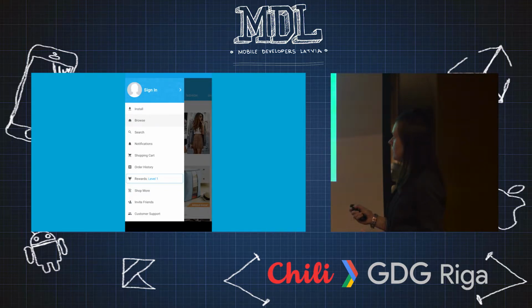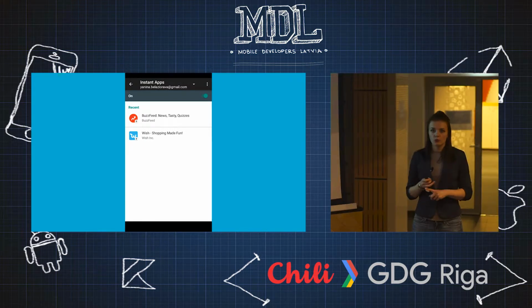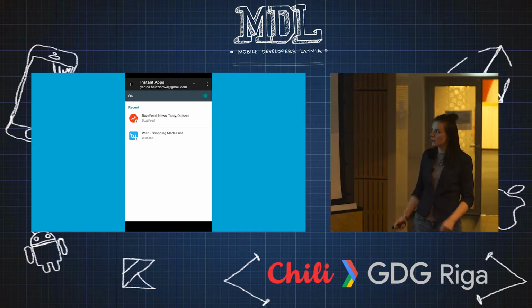An interesting slide here is when we expand the navigation drawer, it has an install button. That's because it's an instant app. It's not installed on a user's device, but a user can press install and the app will be installed on their device if they choose to. Another interesting thing is when they are going to show in your recents. When you press the recents button, your instant app is going to show with this kind of sign that's going to tell you that this is an instant app and not an installed app.